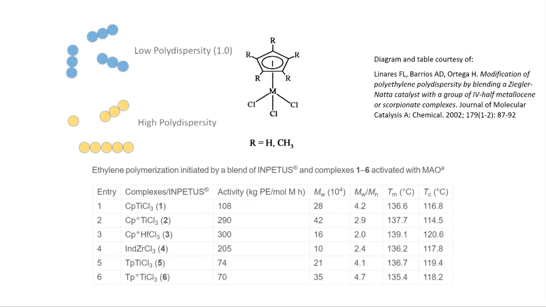Polydispersity gives us an idea of the range of lengths of polymers in a sample. A mixture with low polydispersity will contain little deviation in terms of how long the polymers have grown. The lowest possible polydispersity value is 1, where there is only a single length of chain present in the sample. Polydispersity increases as there are more polymers of different lengths in the sample, and also as the difference in length between polymers is greater.